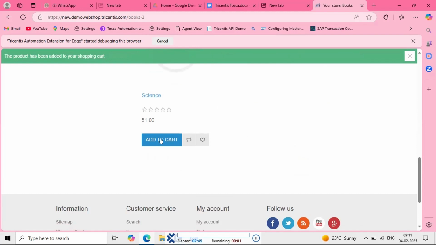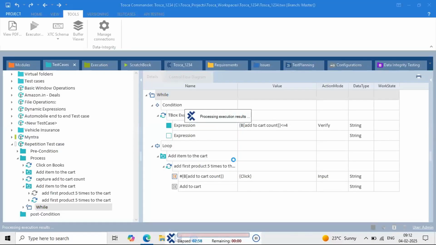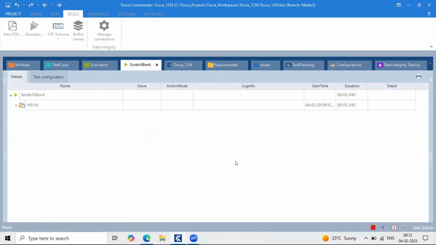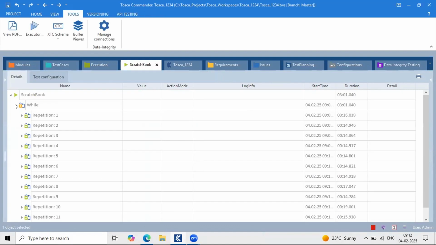It's doing infinity up to the maximum repetition, like 30, right? Now it's performing the click operation 30 into 5 times. Let me stop it. Okay. We can give one more looping variable and initialize it to 1. Yeah, that will solve our issue, I guess. We can initialize the variable and see how many repetitions it is executed.